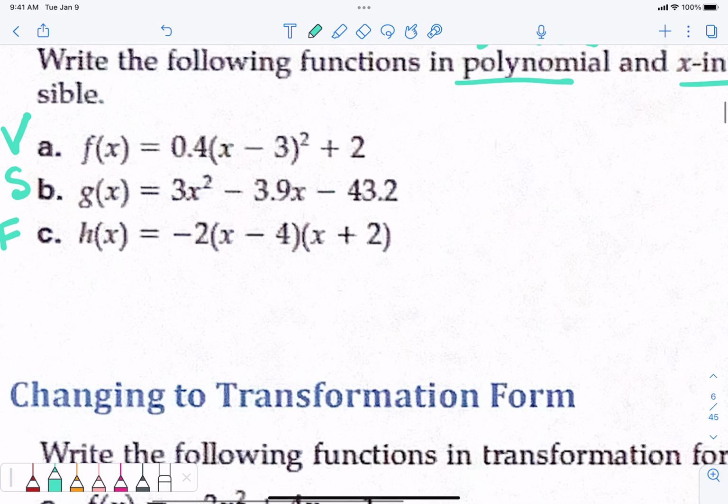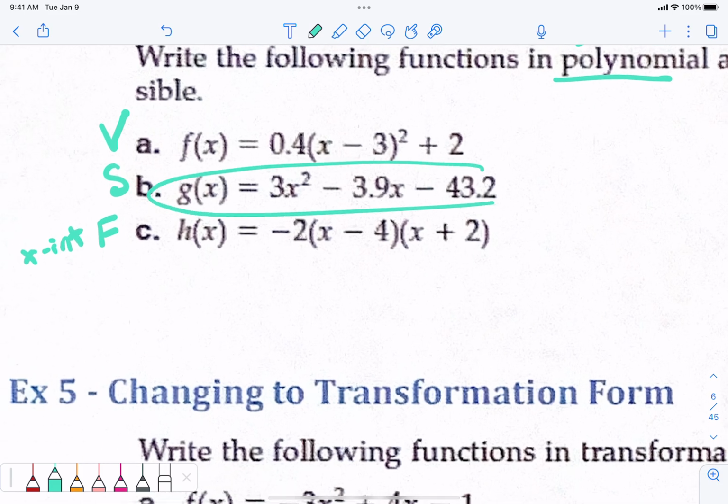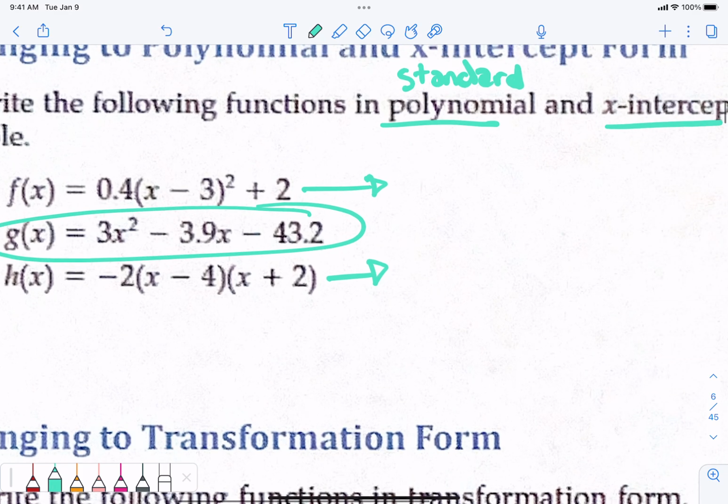All right, now, so this one's already in standard form. Let's say I want to transfer these to standard form. How do I put those in standard form? Do what you gotta do. Yeah, we're going to FOIL out the x minus 3, right? If I FOIL out x minus 3 squared, x minus 3 times x minus 3, okay, what will that end up giving me? X squared minus 6x plus 9, right?